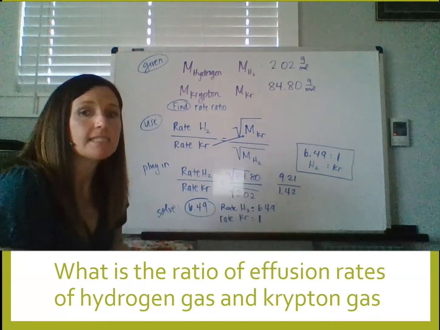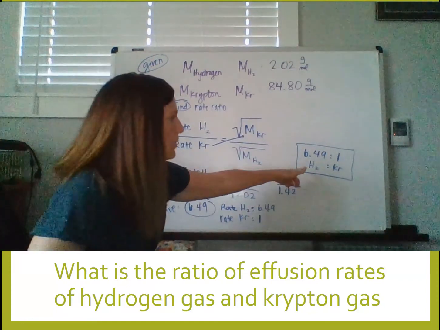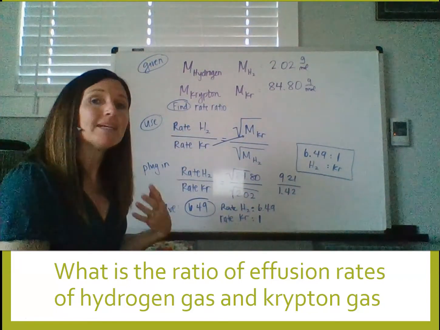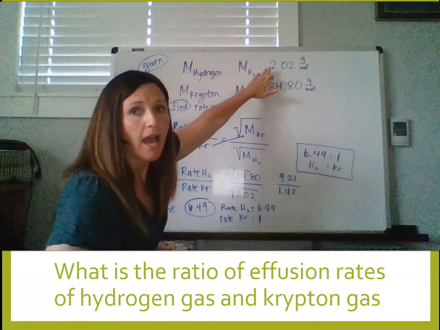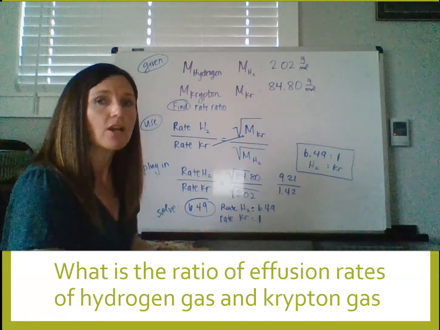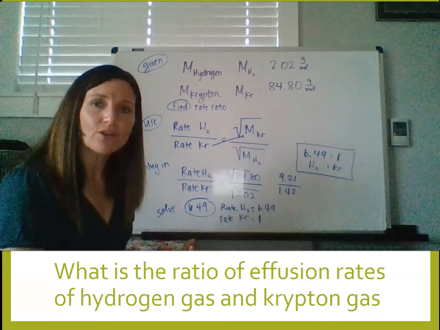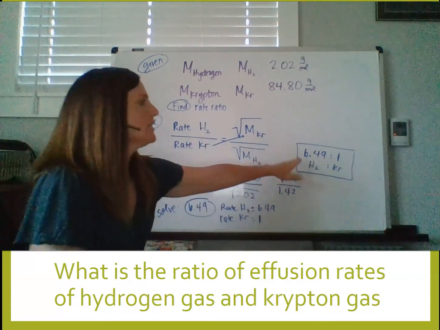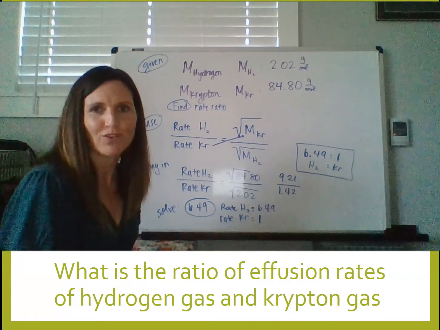What this means, in the answer, is that hydrogen would be moving 6.5 times faster than krypton. And that makes sense because we said smaller things move faster, and hydrogen is much smaller. So it should be moving much faster, 6.5 times faster. So your answer should make sense rationally when you get it. If you've made a mistake in here, your answer won't make sense when you get it. So make sure you're checking your answers for things that make sense.